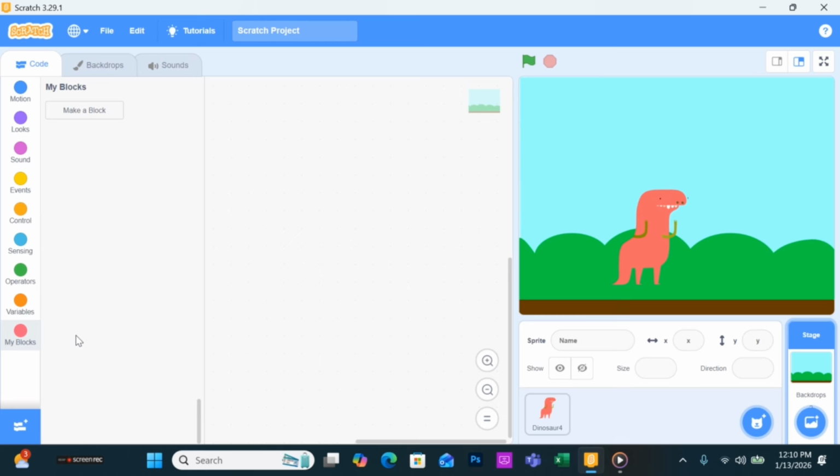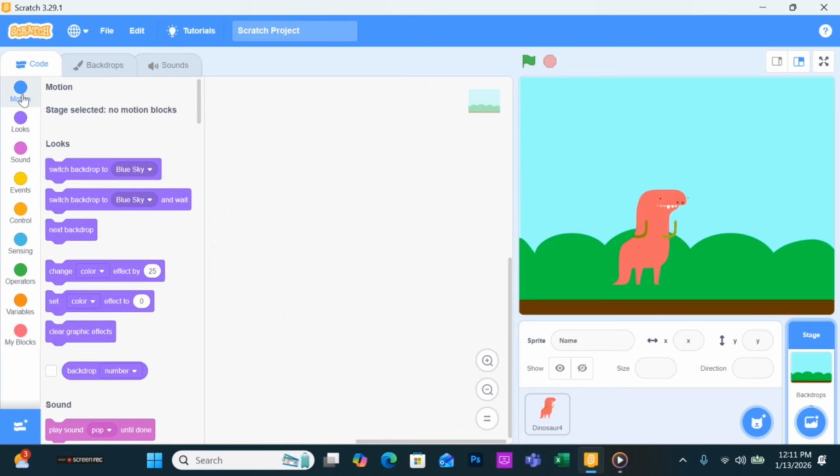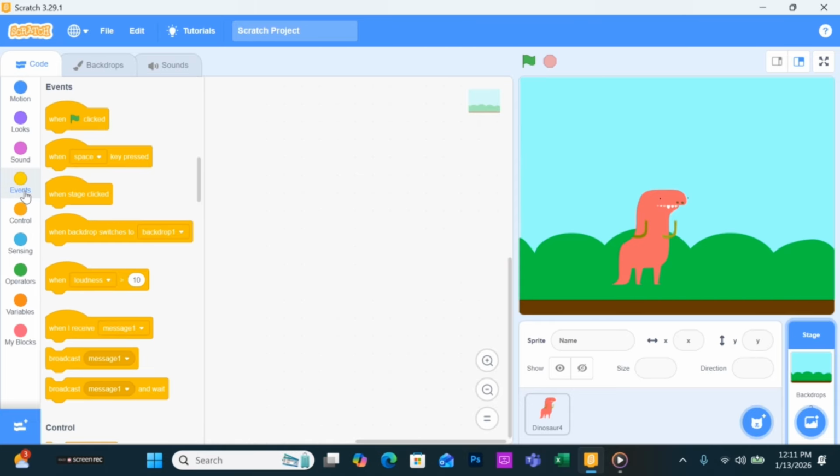Now we are going to discuss the fourth part of the interface, which is known as the script area. If you are giving some instructions in your project, then you are using blocks, and if we want to use the blocks, what should we do? For example, I want to add the green flag here.